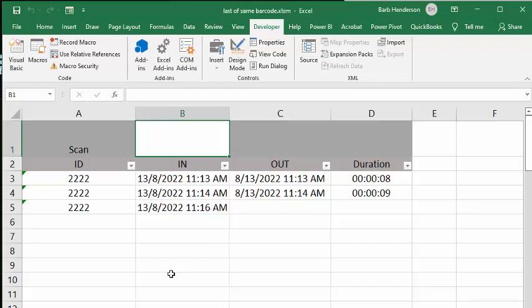Now, because it's looking for one with a blank cell here for out, if it finds one of the other ones, it's going to give me a new blank list. So let's put 222 in again. And there you go. There it's figured out which one has the blank cell in it. That's because I'm searching this list and I'm searching for the last one in the list. So let me show you the code and I'll explain how it works.